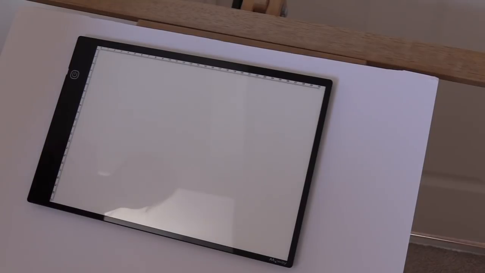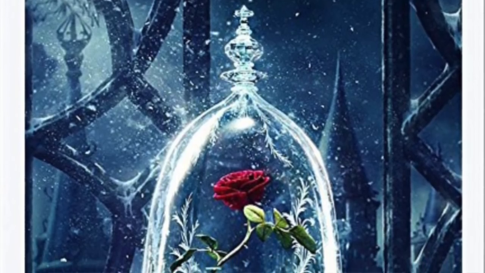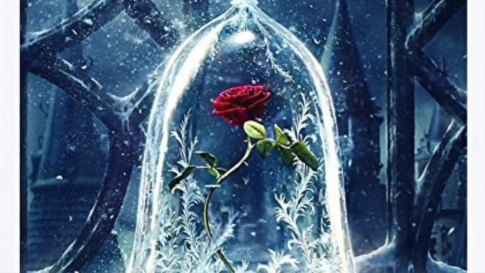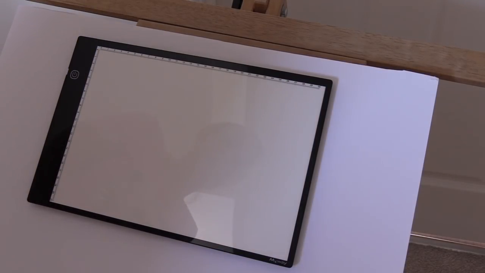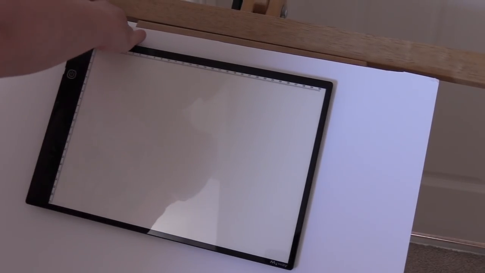So I chose this pattern because it reminded me of the rose in the Disney animation Beauty and the Beast, where the rose is wilting and he wants to try and kiss her because he won't become a prince if he doesn't kiss her and the rose is wilting. So I thought it reminded me of that.